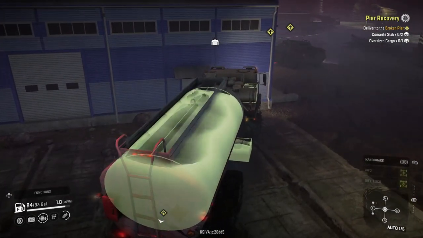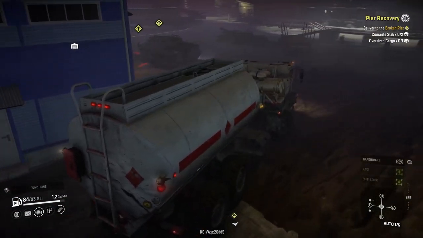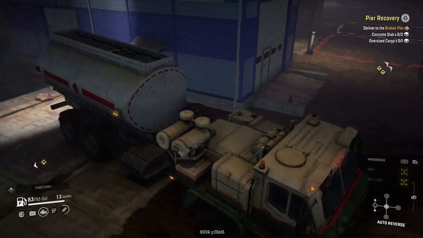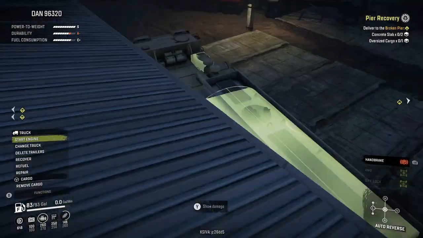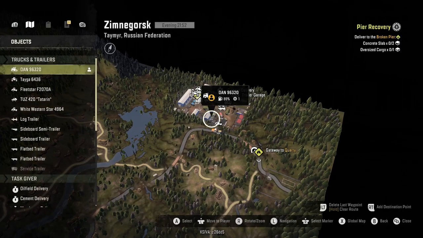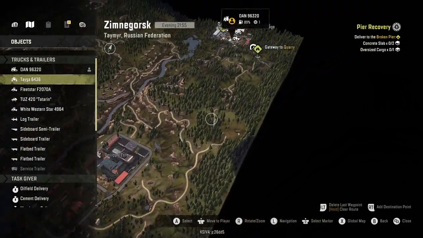Alright. Oop. Bit of damage to the Dan there. Jeez. At the moment, it's all suspension, though. Not too big a deal. Go ahead and park that there. Let's jump in the Tega, I guess. See, we're going all the way down here to the pier.